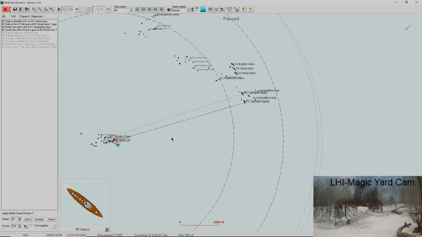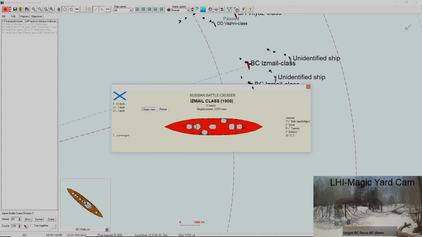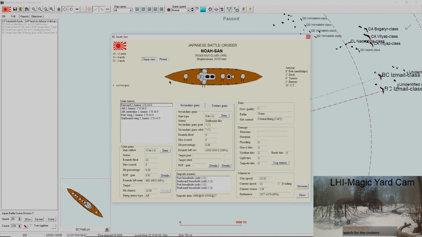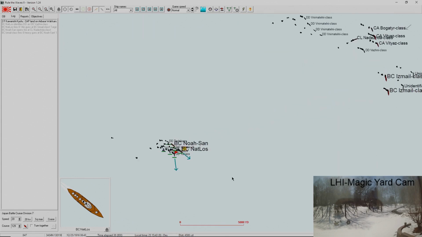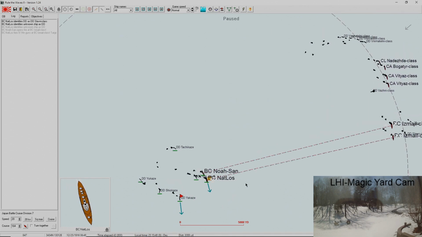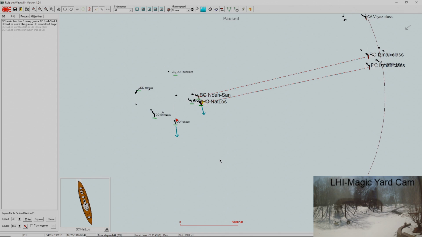Alright, we're going for it with our new ships. They've got 14-inch guns, but 7.5-inch belt. I think both of our 11-inch guns, basically at 10,000 yards, we're penetrating. So we'd like to close to 10,000, which I think would be about there. And now it's just a matter of gunnery.